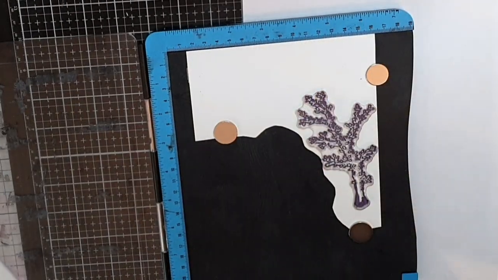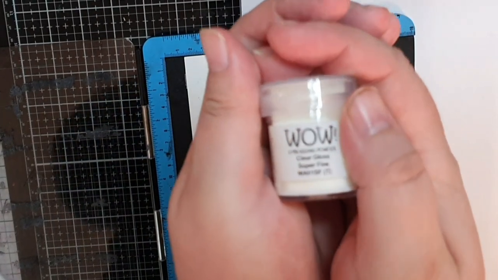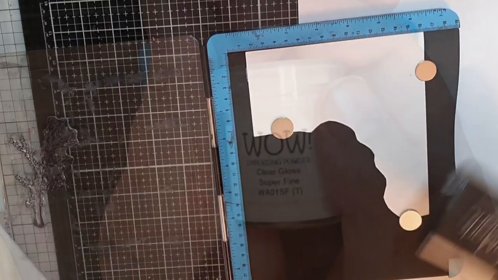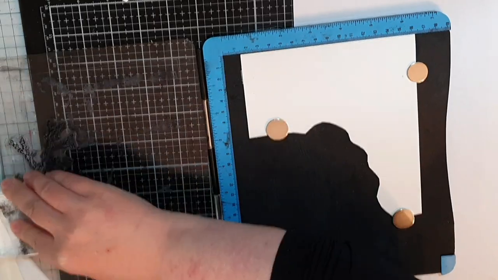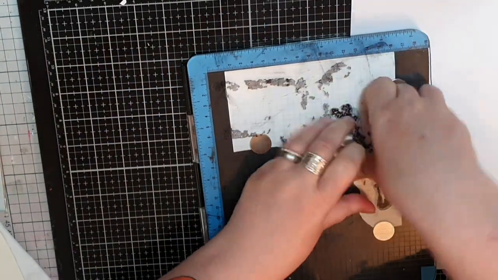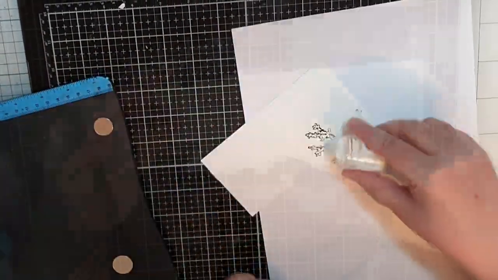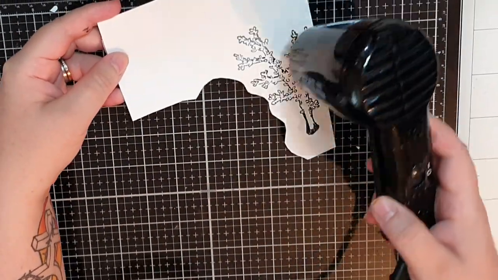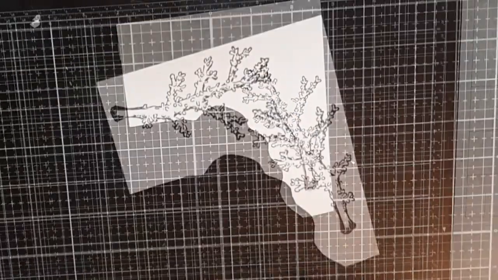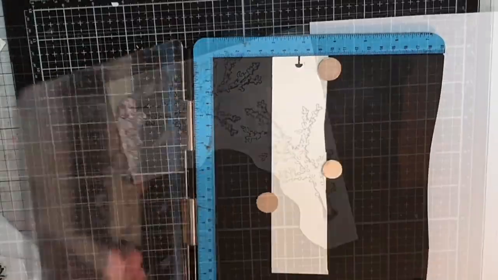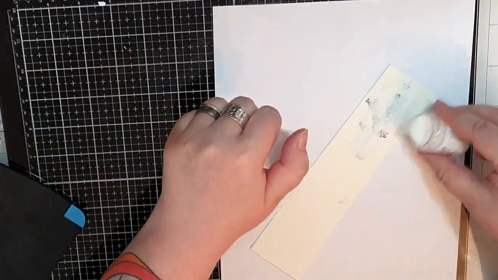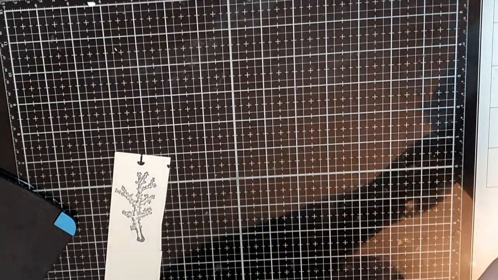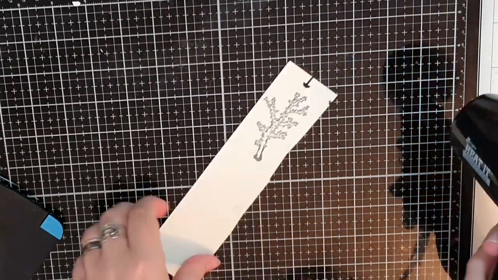But this page needs some seaweeds, and I intend to heat emboss them with WOW's super fine clear embossing powder, so I stamp in Onyx Black ink, cover them in the clear embossing powder, and melt the powder until shiny, and those raised edges help me color them in easier. And I stamp many seaweeds to have options later.